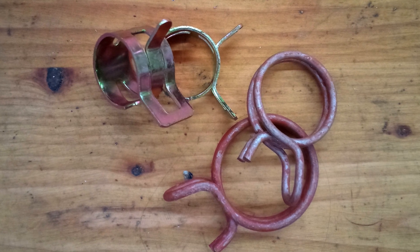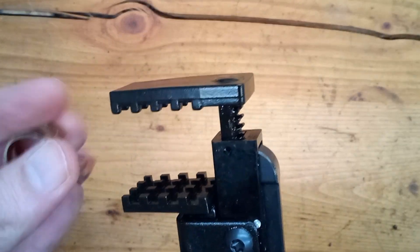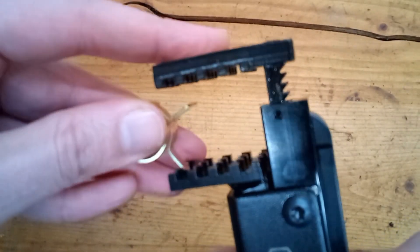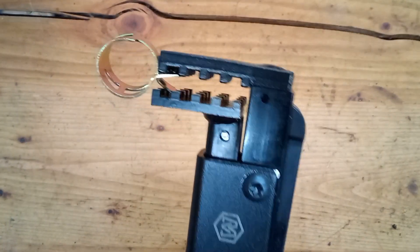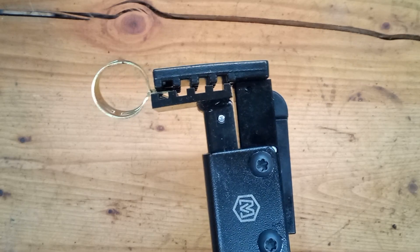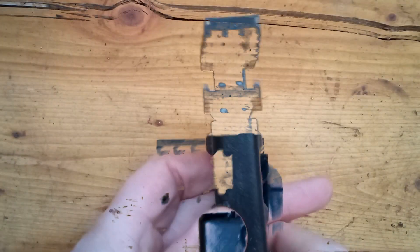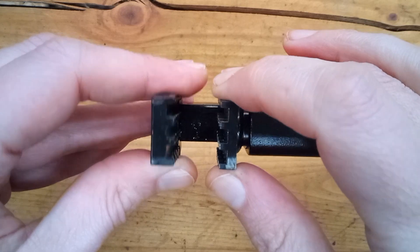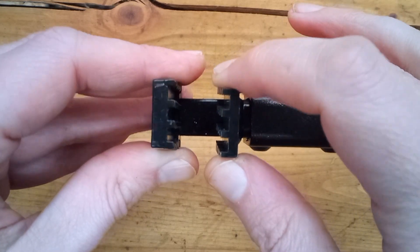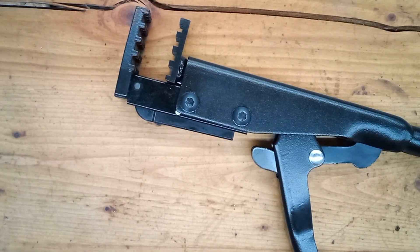Let's try out the flat style first. Here I'm adjusting the height of the jaws so it will fit. Then you want to make sure the tabs of the clamp are engaging with those waffle teeth on the tool. Now we'll clamp it down and see how it's holding — seems to be holding pretty secure. I did notice the jaws got a little bit crooked; there is quite a bit of play in them. It's possible this is done on purpose because those waffle teeth are never going to be perfectly lined up to grab the tabs on every single style of clamp. They might have put that play in there deliberately to allow it to self-adjust.